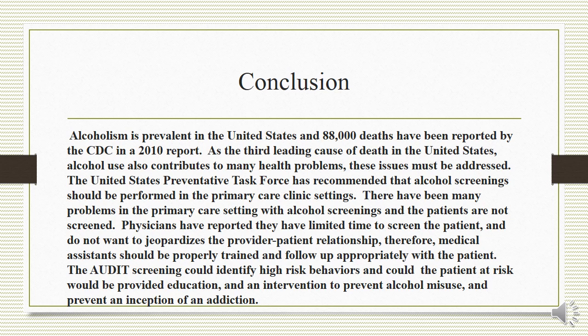Physicians and providers are concerned about the time that they are allowed to screen a patient. They're also concerned about jeopardizing the relationship between provider and patient, and they're also concerned that follow-up is not being conducted properly, again, putting the patient at high risk. The audit screening could identify high-risk behaviors and could save the patient's health, and could help the patient at risk by providing education and interventions to prevent the alcohol misuse and to prevent the inception of an addiction.